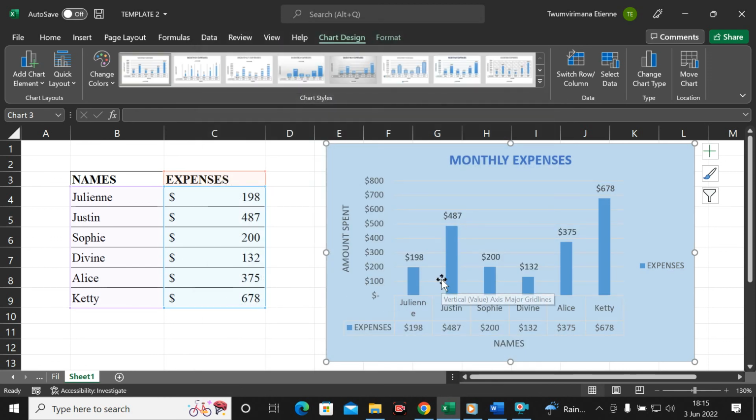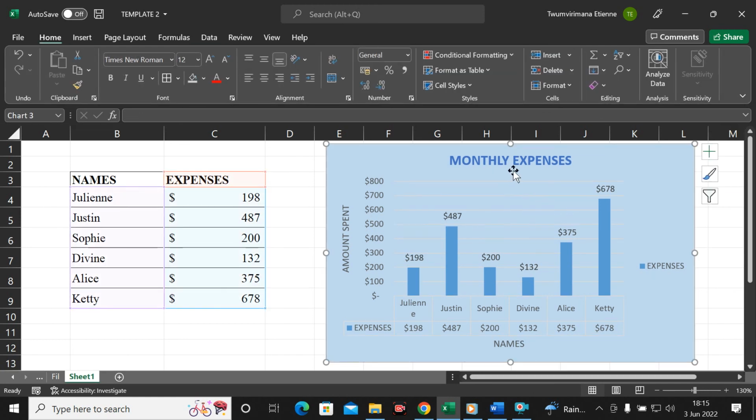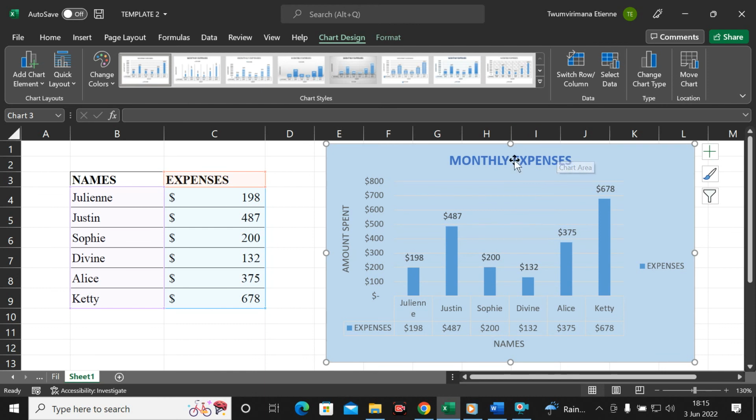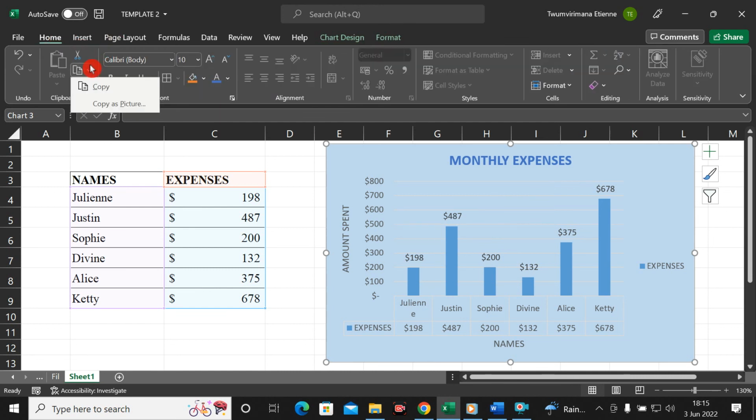And something that you have to know too is that you can copy this chart from Microsoft Excel to Microsoft PowerPoint. Maybe it's a presentation. It only requires you to select this chart, go to home, and copy the chart, and I go to PowerPoint.